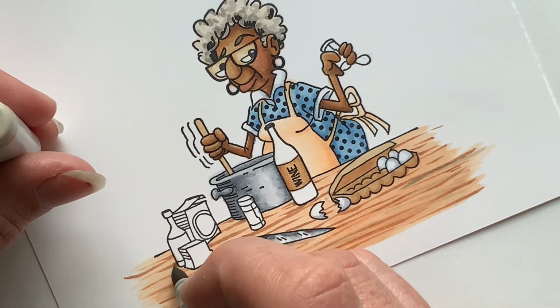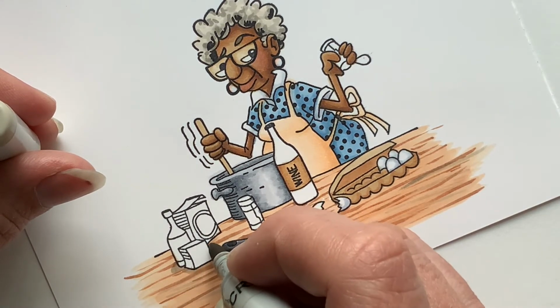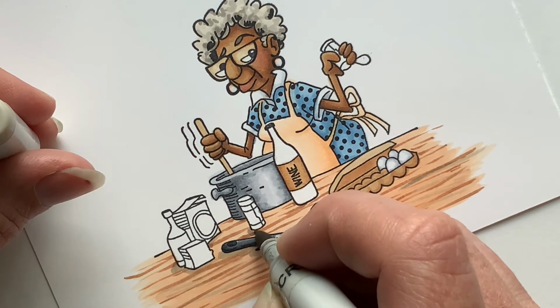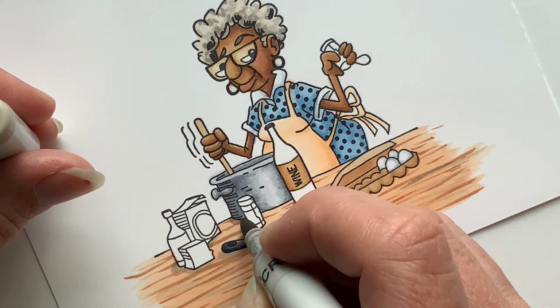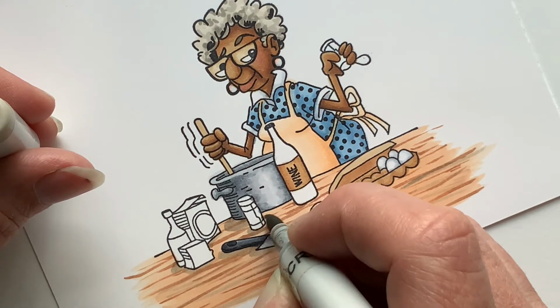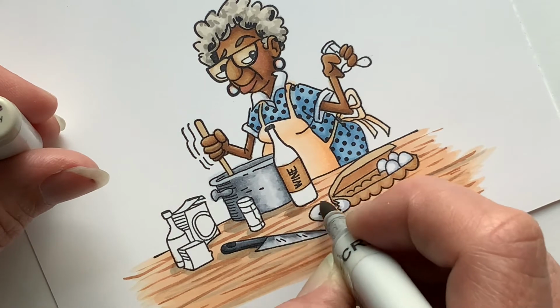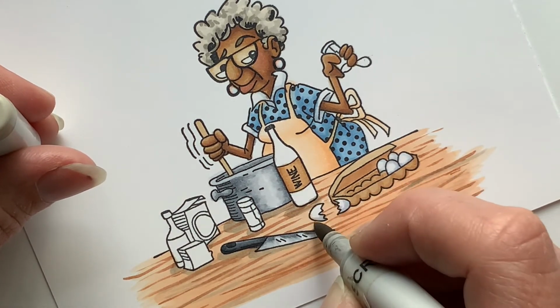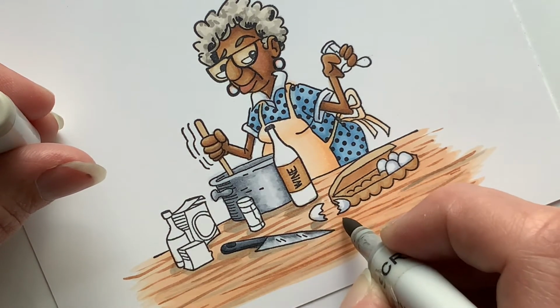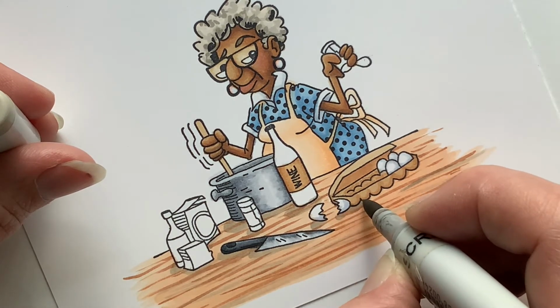You're going to see me play with this area a lot as well because I did not do any practicing beforehand. So I'm determining how dark do I want them? Do I want the edges fuzzy or do I want them crisp? So anyway, you're going to see some playing here because I wasn't quite sure when I started laying this down what I wanted exactly. So starting with a W3 and then going from there.